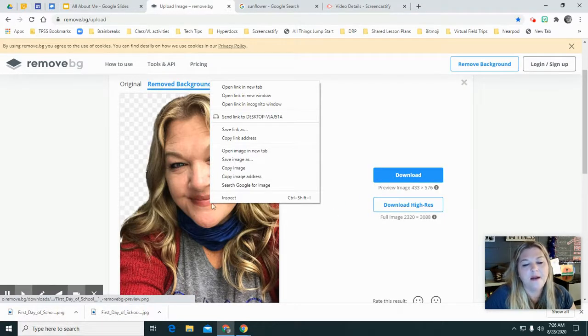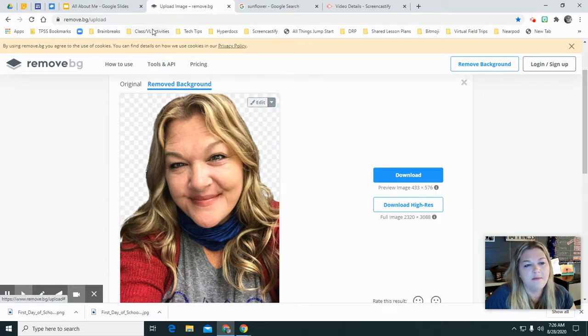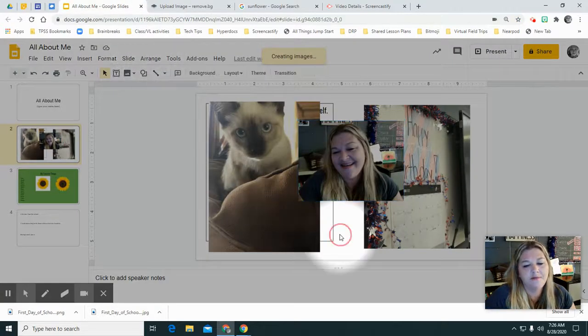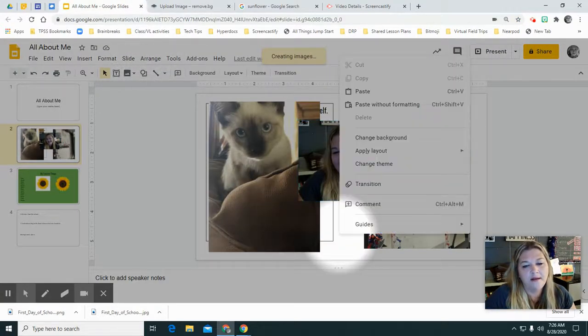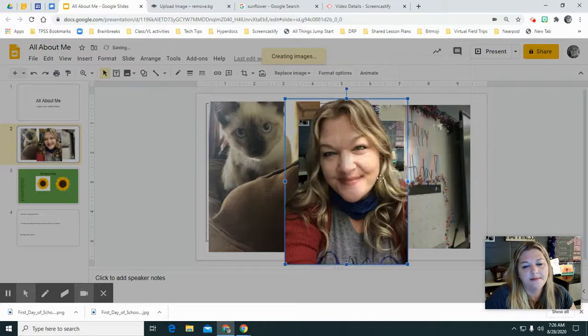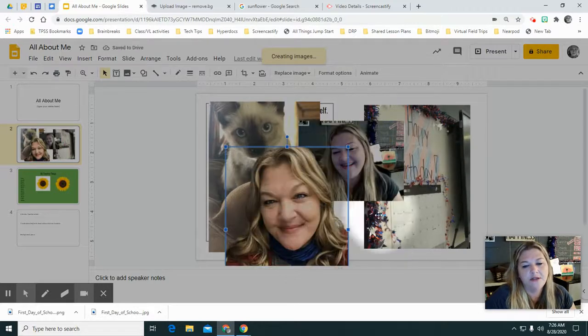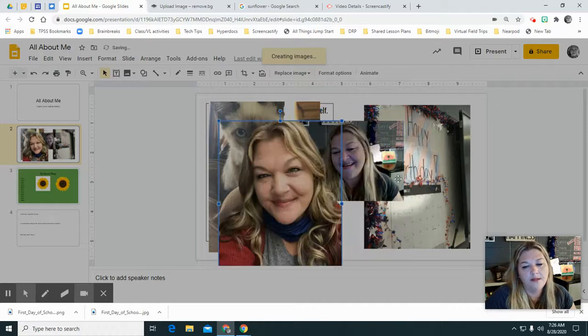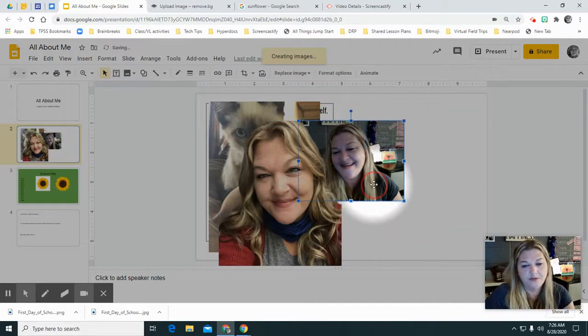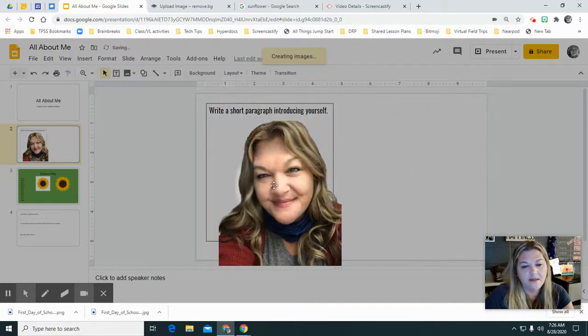Or simply right click, again, copy image back to your slideshow, and then you're going to right click and paste. And there you have your image on top of everything else. So if you wanted to take all of these away, I'm just going to show you what that looks like.